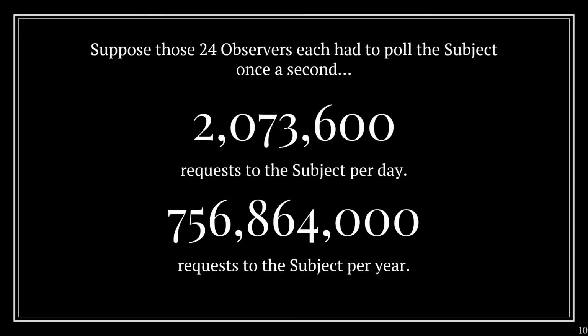If this system happens to be running 24/7 and the observers also run 24/7, the system would have to deal with 2,073,600 requests a day, and when extending to a year would have to deal with 756 million requests per annum. And this is just the traffic for one subject with only 24 observers.